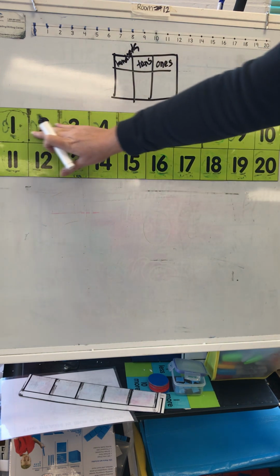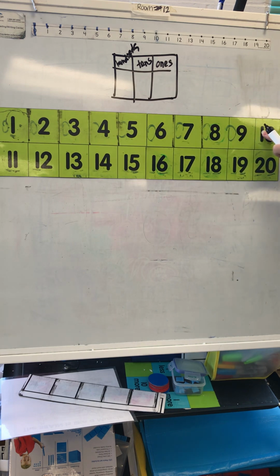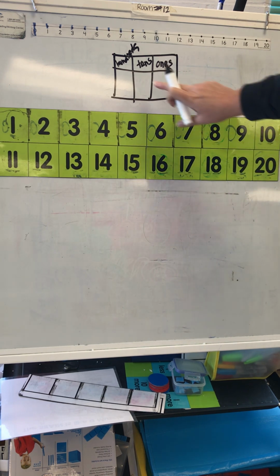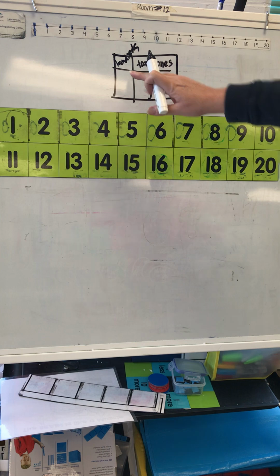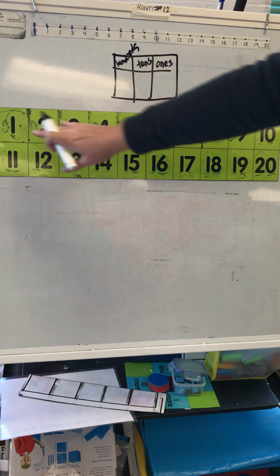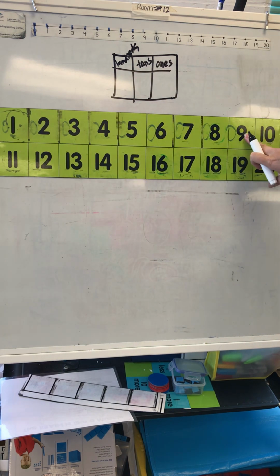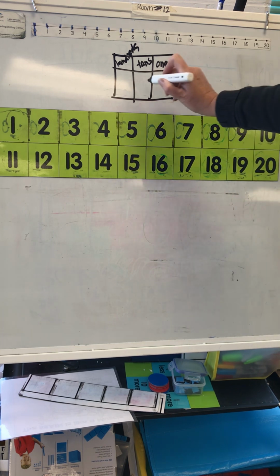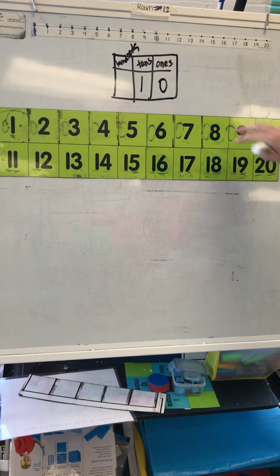So in this row here, we don't yet have a group of 10. So technically there's a 0 in here that doesn't show up. But we do have the digits 1 to 9. As soon as we get to this 9, if we add another, we're going to have one group of 10 and 0 ones. That's this number here.